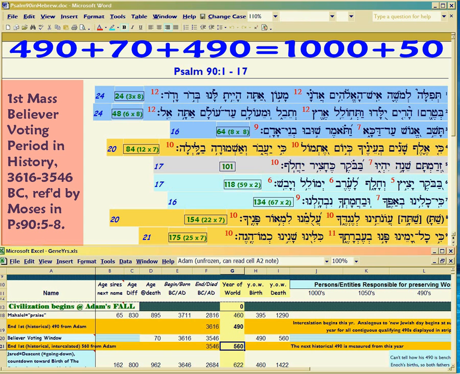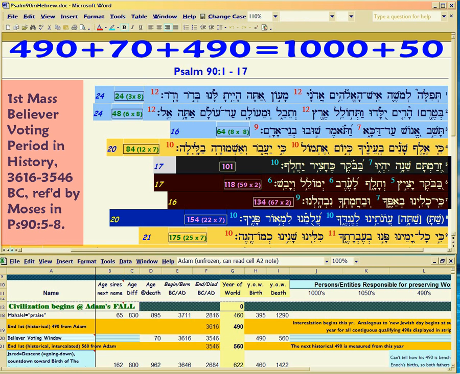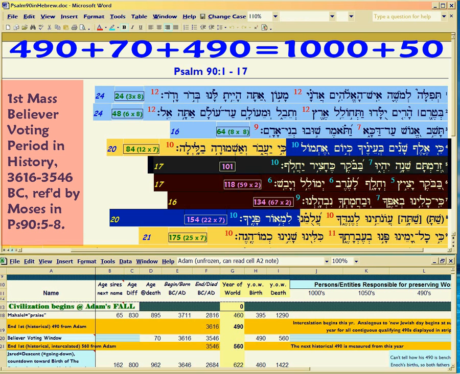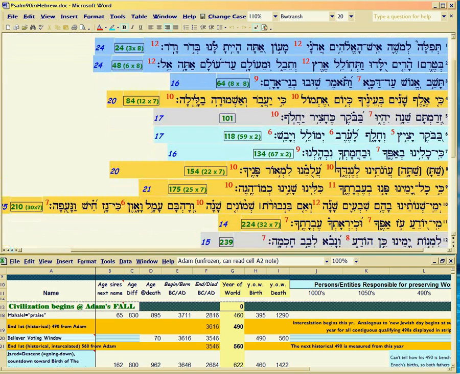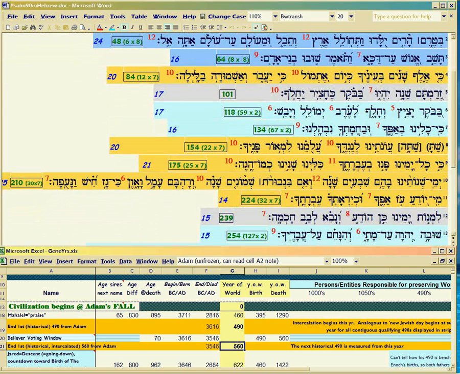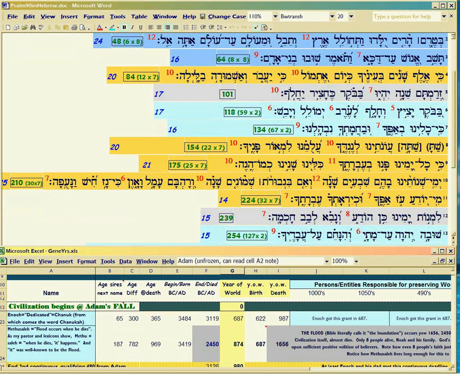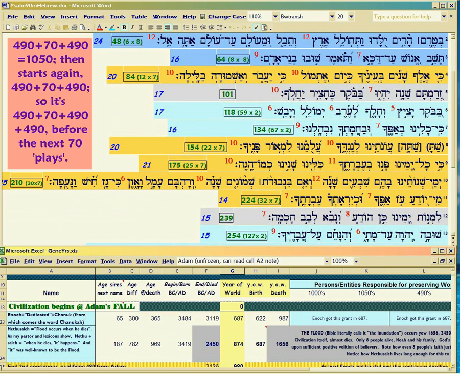Which is represented here. So when you get to the end of verse 8, which is very clever when you consider what Moses is saying in those verses, because he's talking about appointment and everything, return, and so on. When you get to the end of verse 8, he has just finished telling you, hi, 560 years since Adam's fall, stop there. Then you're to understand that there is an insertion, because the new 490 can begin, but because of the way the 490 works, it's one 490, then a 70, then two 490s. So it's 1, 1, 2.